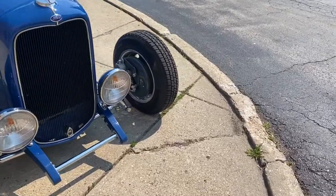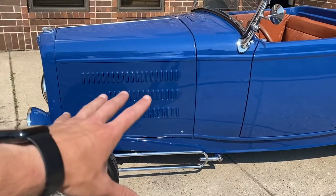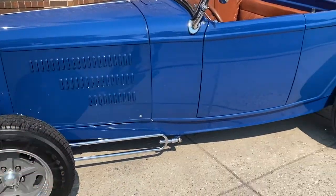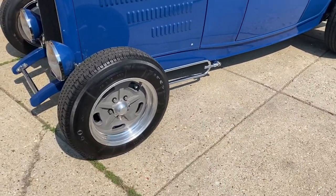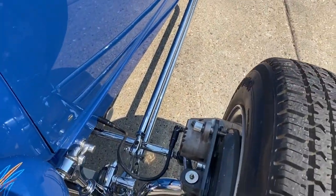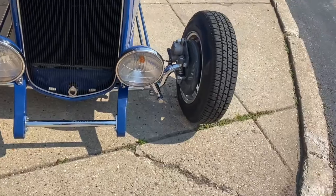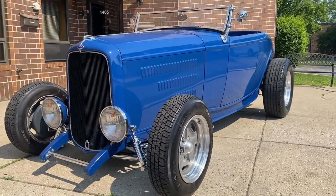It is a high quality build and it's in pristine condition. Starting in the front section — there's really not too many flaws. I'm going to open the hood so you can see the engine. It's got the American Racing salt flat wheels on there, those look great on the car. The chrome and billet front suspension looks amazing and beautiful, as does the chrome down there. The car has a fantastic look and a truly gorgeous color.